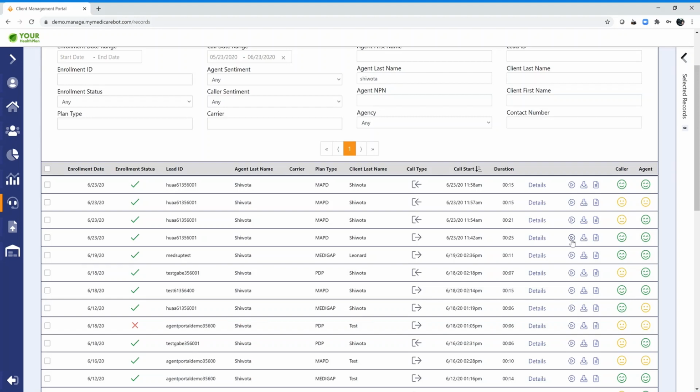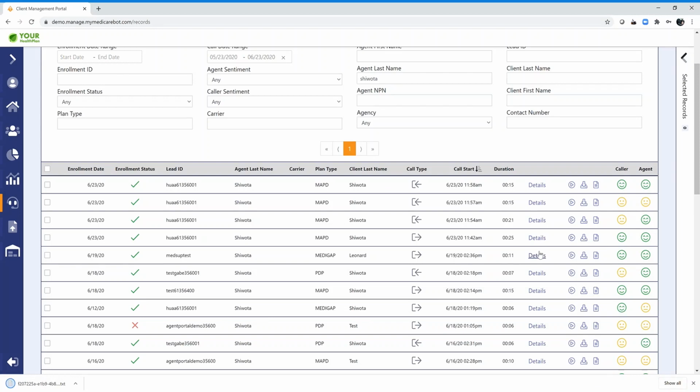What's happening behind the scenes when that call is completed is that we're saving that call into a voice file, and then we're also transcribing it. Now, I can show you the transcription log here. If I go over here to this little icon that looks like a piece of paper, if I click on that, you'll see I'll be able to download this file to my desktop. Now I'm going to go down and open this file.